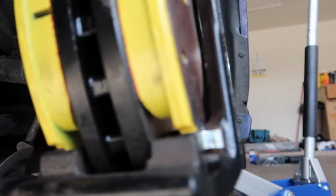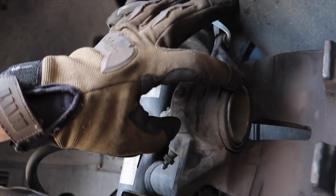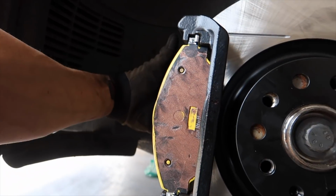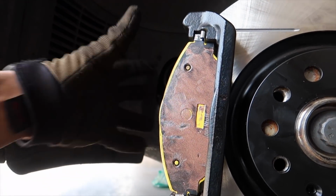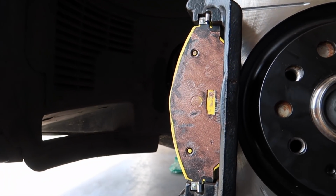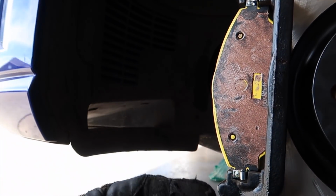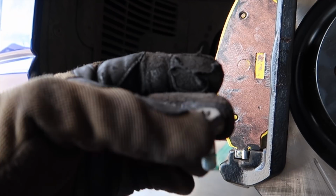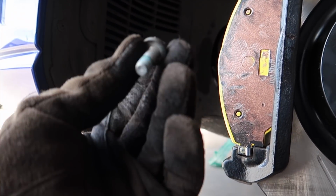Alright, so we got the pads on. Real nice. Next up, we will cut that zip tie, and then we'll do the piston side on to the rear first. So we kind of slide it on the back and then pull it forward, like so. You'll see. And then you'll stick your 2 bolts back in. I believe these are 13 foot-pounds. Don't quote me on that one, but not very tight.